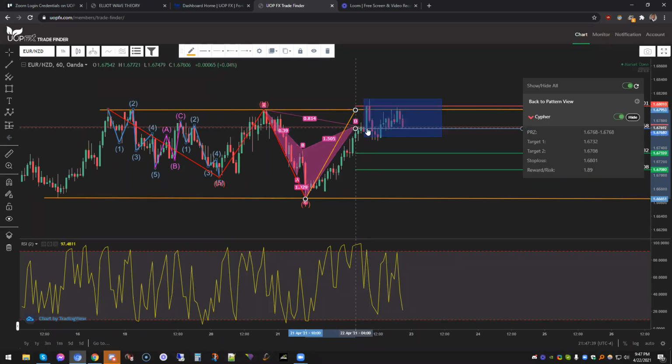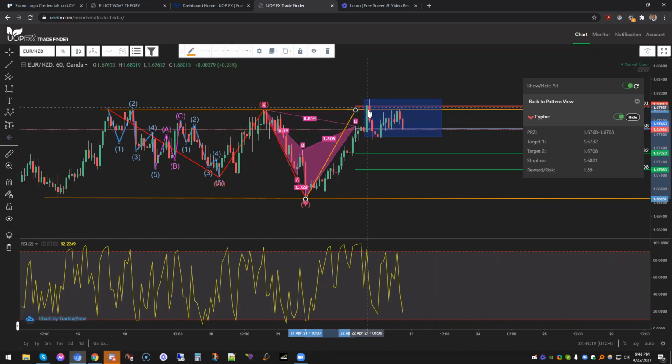But since this is a harmonic pattern, the reversal zone would be very tempting to get involved with, but you need to pay attention to the fact that we're now in the US session, not the Asian session. This is a European pair and an Asian session pair, not a US session pair. So we won't really expect much movement in the US session. I would say this is the reason why this did not go in our favor.